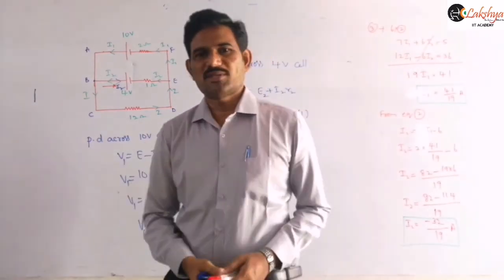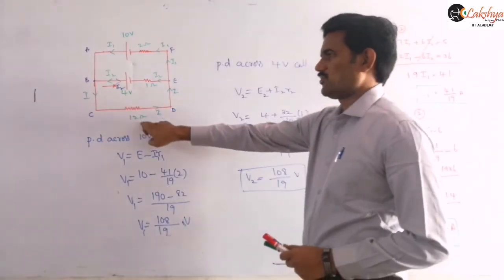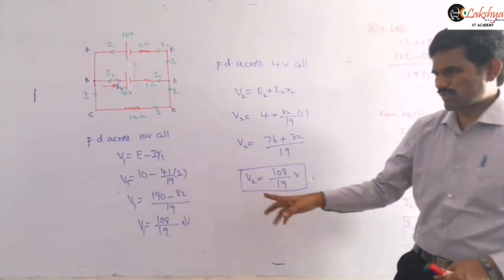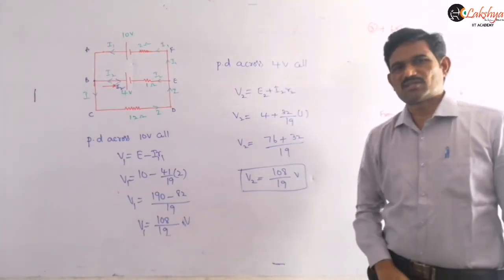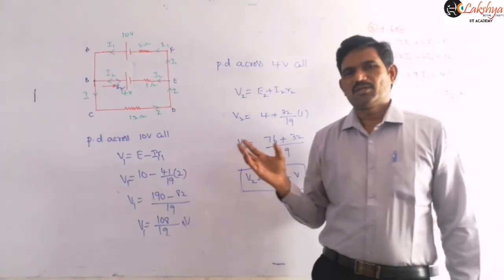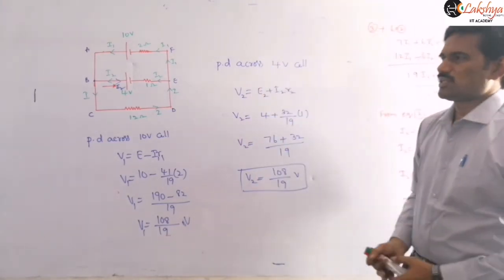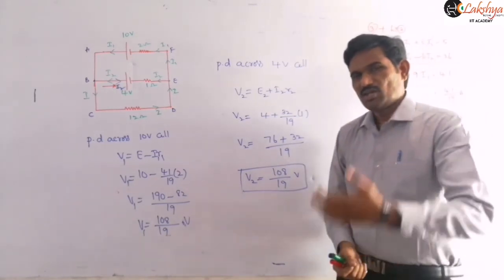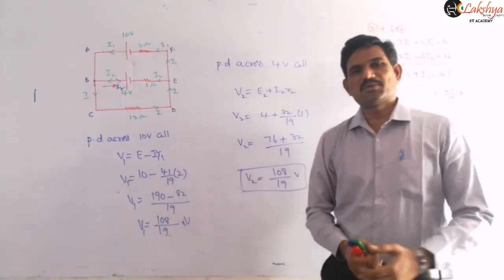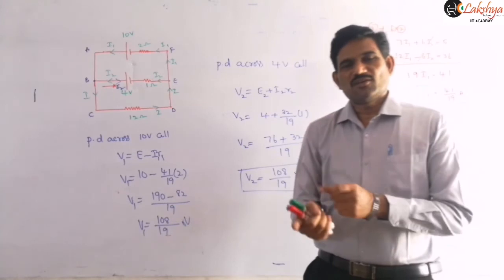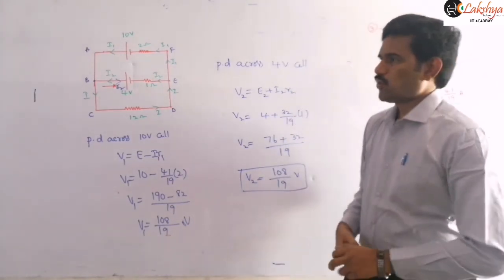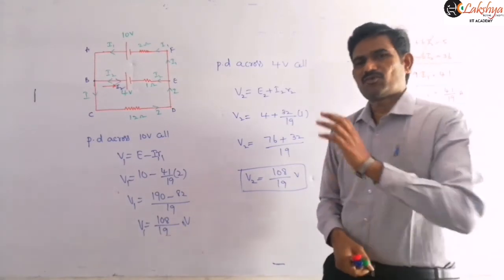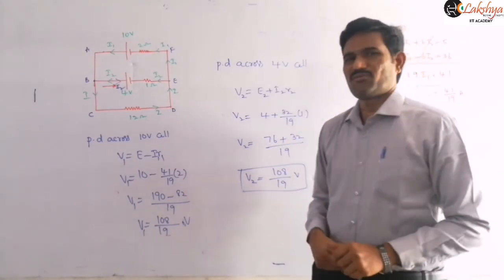So that is, I may simplify this. We calculated already I value, then I into R you may find that. Definitely will get this 108 by 19 because all those 3 are in parallel, we can say that. That means potential difference will be same across any elements. Some cells may be charging and some cells may be discharging, but potential difference across them will be same when they are connected in parallel, right? And that is a way of applying the Kirchhoff law, and that is a way of finding the potential difference, EMF of the cells here.